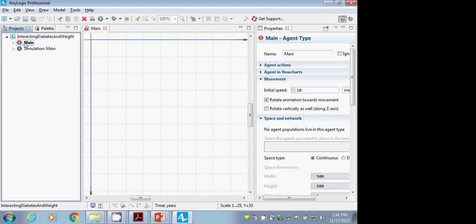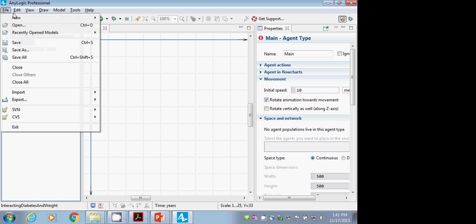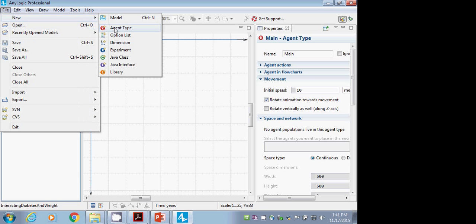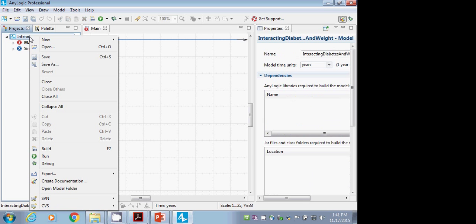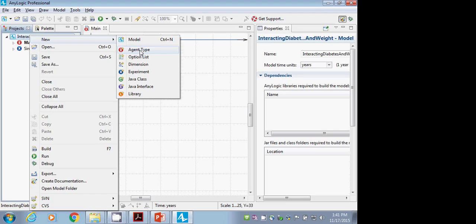File, New, Agent Type. I'll show you a second way, which I actually prefer, which is if you right-click on the project, you can do New Agent Type. And that's pretty handy if you have multiple projects open. You can put it in the appropriate project. New Agent Type. Okay, that's great.